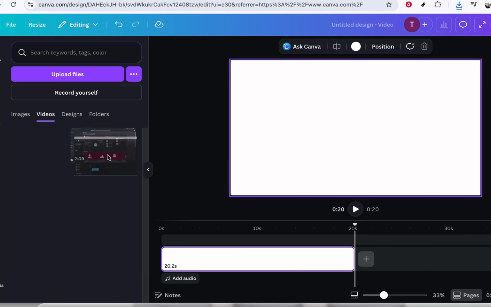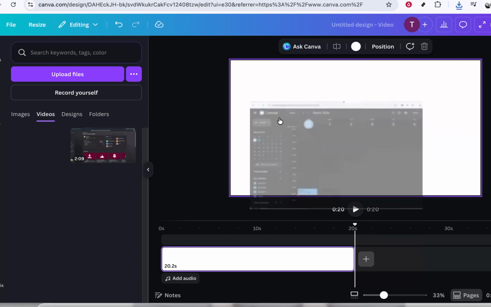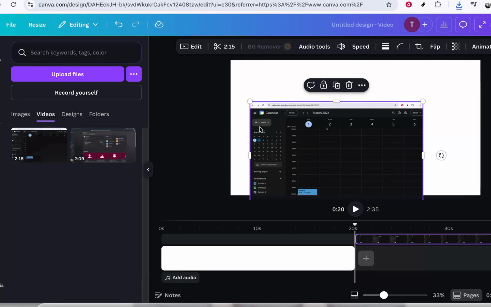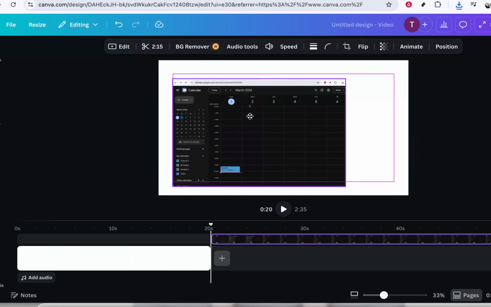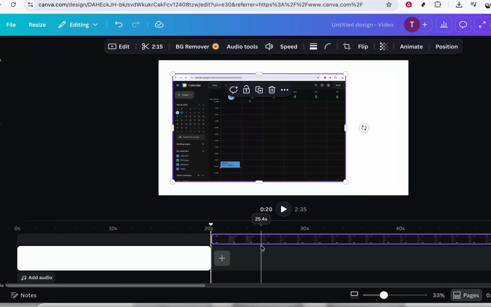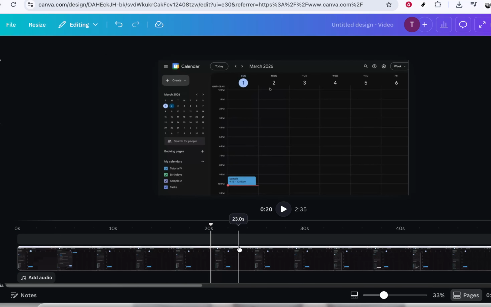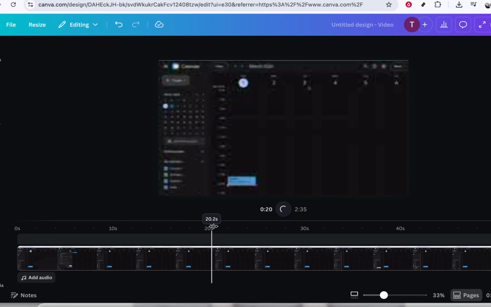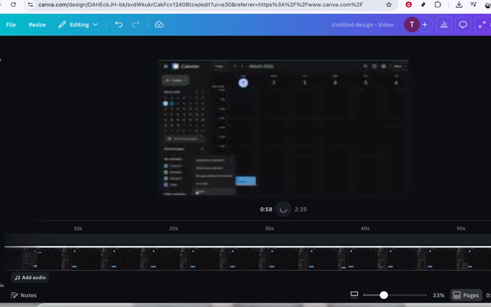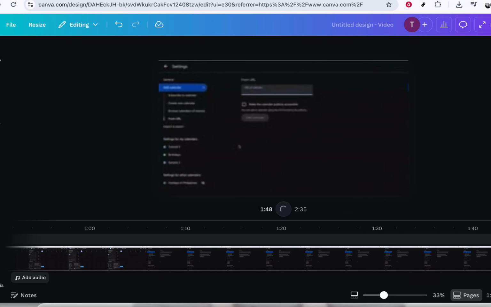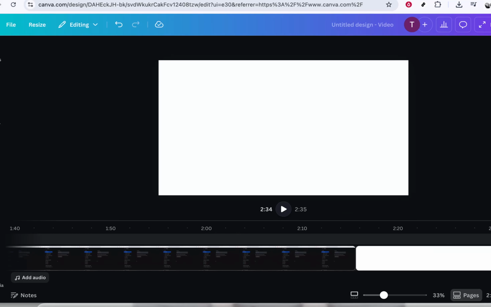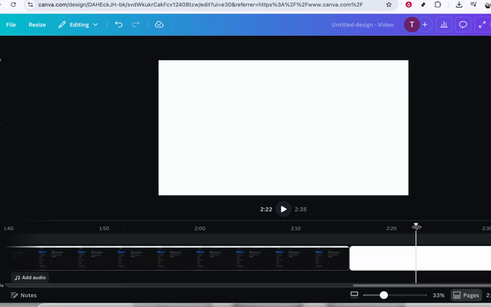Next, it's time to bring in your actual video file. On the left sidebar of Canva, find the Uploads tab. Click on Uploads, then click the option to upload a file from your computer, or simply drag and drop your video file directly into this Uploads area. Canva will process the file for a moment, and once it's ready, you'll see a thumbnail of your video in the Uploads panel. Click on your uploaded video to add it to the blank canvas. It will appear on the main preview area and also show up as a clip in your timeline. If needed, resize the video within the canvas so it fills the frame the way you want.